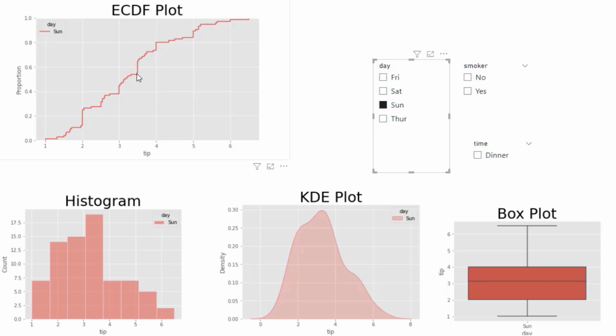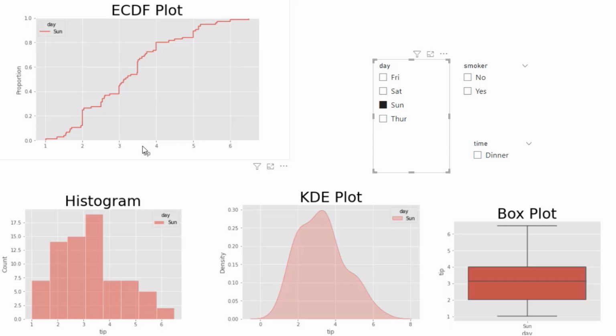Actually, if we wanted to look at our percentile, we could see at $3.50, if we go up, we're looking at about 50% of our data is at $3.50 and below. And then if we wanted to go all the way out to here, we can look at the $5 range. At $5, we're looking at about 80% of our data is at $5 and below. So that's kind of how we use an ECDF plot.